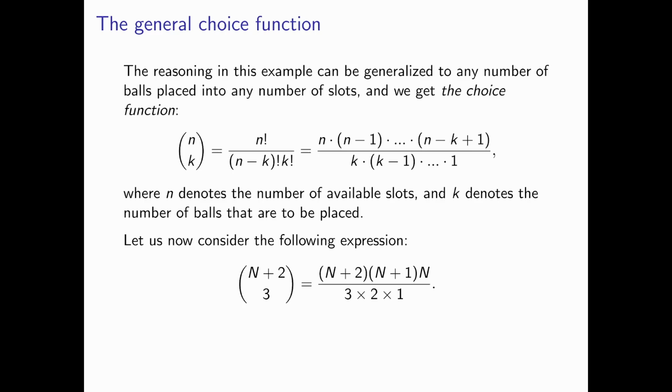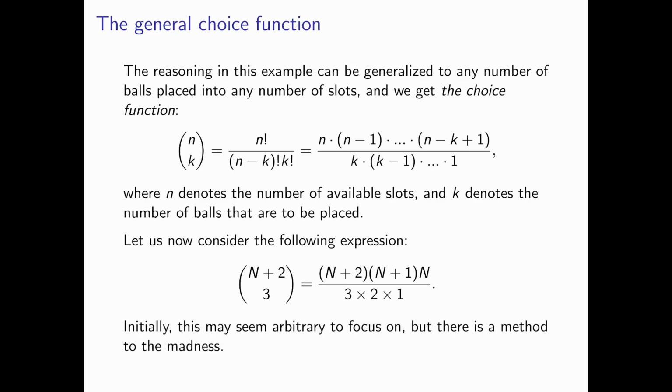Initially, this is quite similar to the previous method we looked at, where we just look at some random expression, where it's not really clear why we're looking at it. But I promise you, there is actually a method to the madness, and this comes up when we start looking at alternative ways of looking at this number.